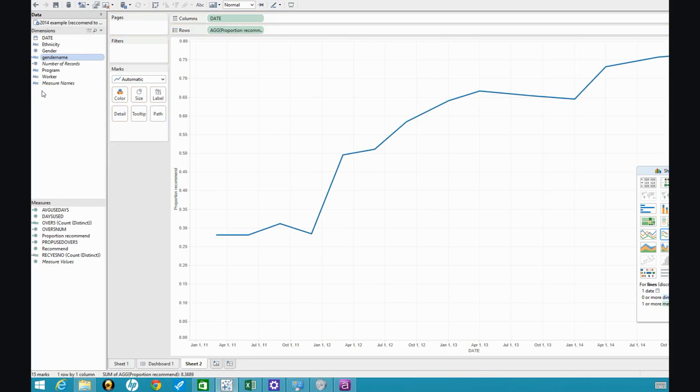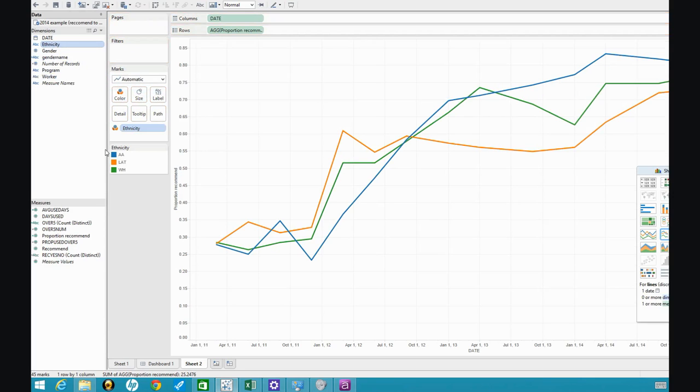So I'm going to move gender back over to the dimensions. And I wonder if it's going to vary by ethnicity. So I'm going to move ethnicity over to the color button. And it looks like I might have a different kind of action going on here. It looked like as the agency was able to improve its consumer satisfaction measures over time, Latinos may have lagged behind other ethnicities.